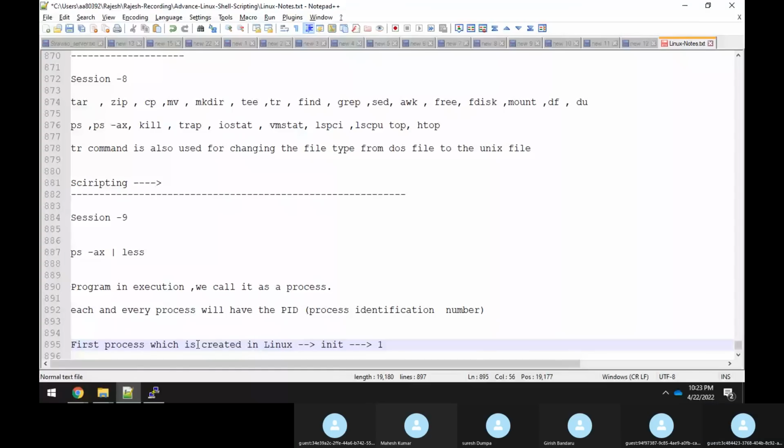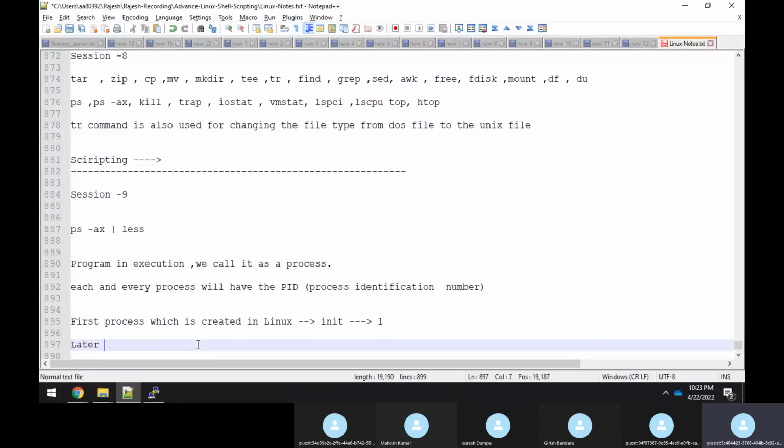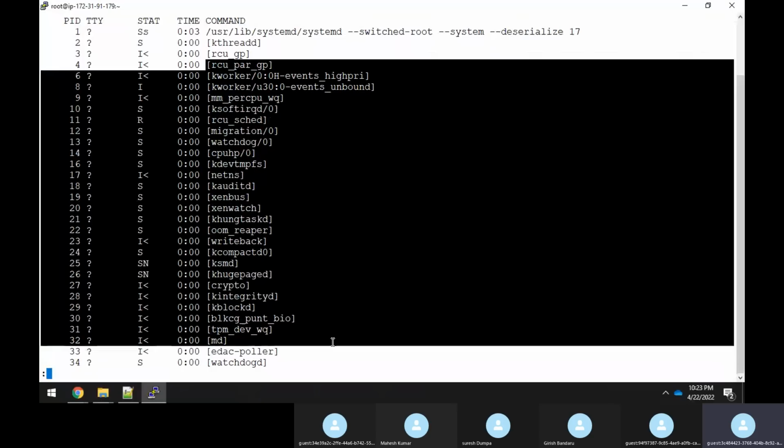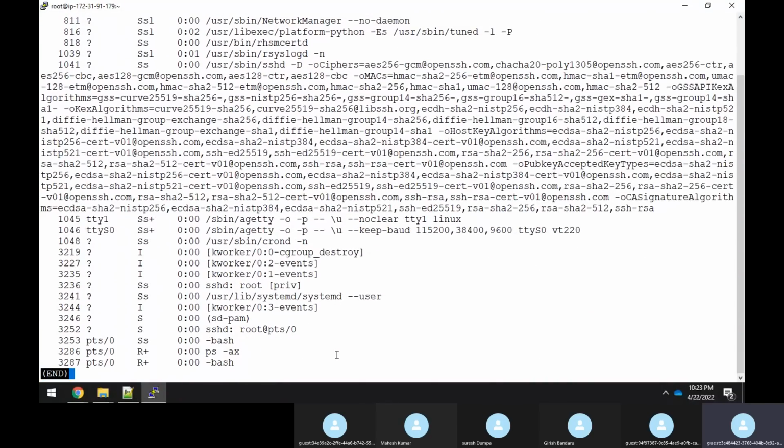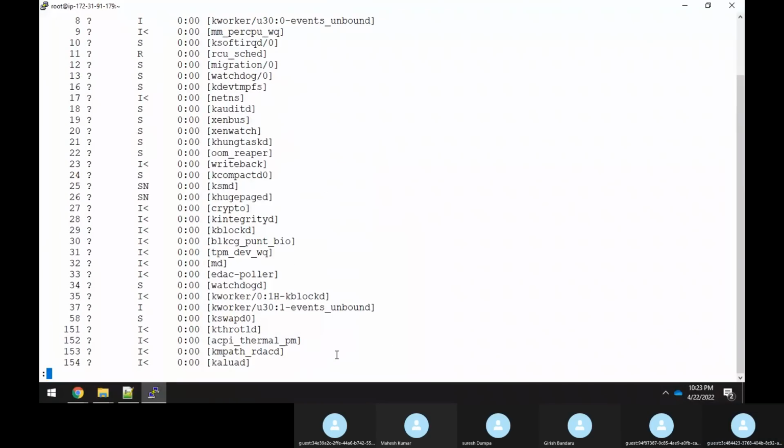Later, all other processes which are created are child processes of init itself. So init is the one who's going to create all the child processes. All the processes you are seeing right now are children of the init process.